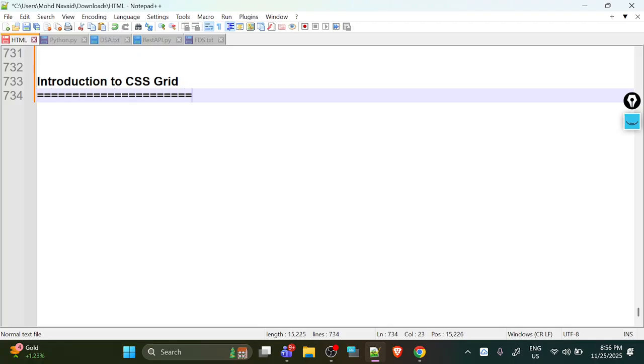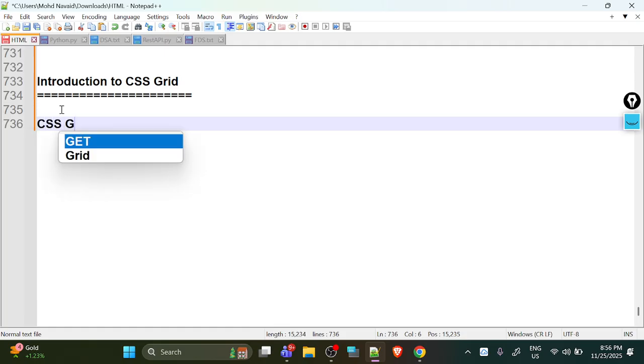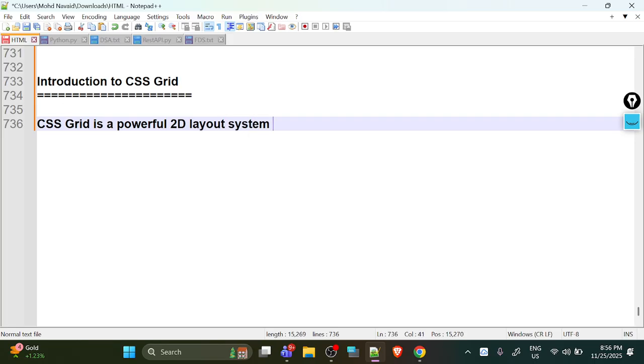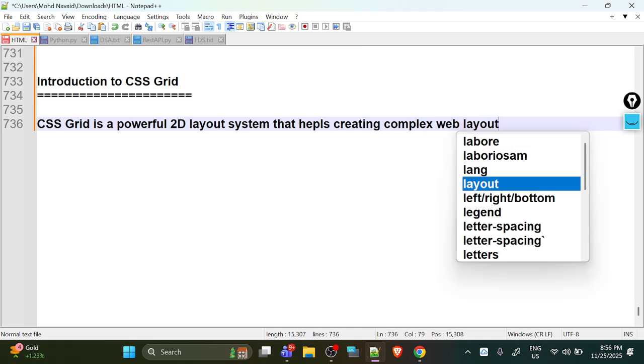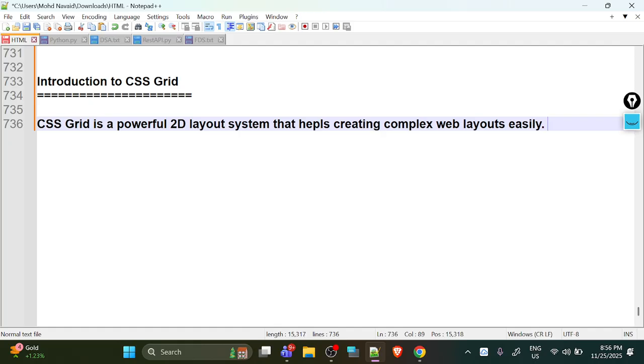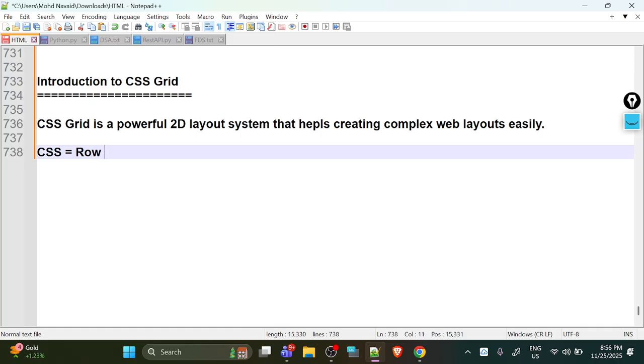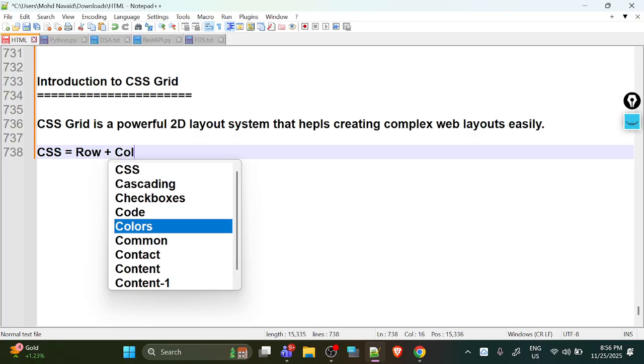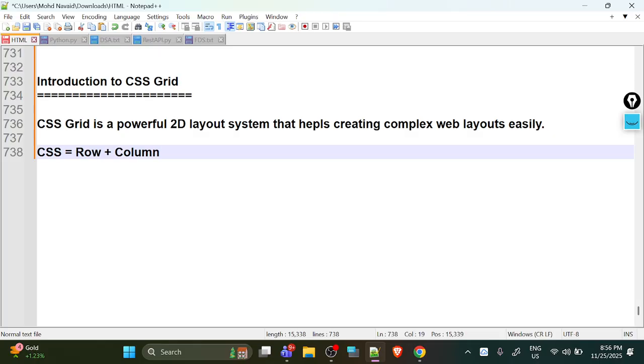So what is CSS grid? CSS grid is a powerful 2D layout system that helps create complex web layouts easily, right? When we talk about CSS grid, you can consider it like a row plus column. Okay, it is a 2D layout. 2D layout means here you can see two dimensions, right?